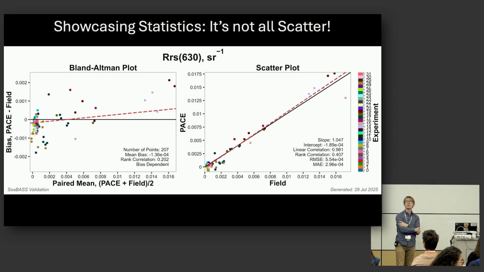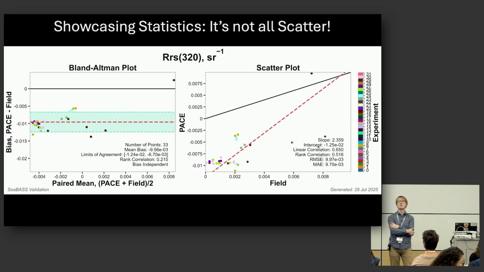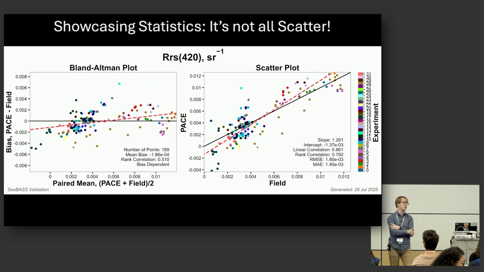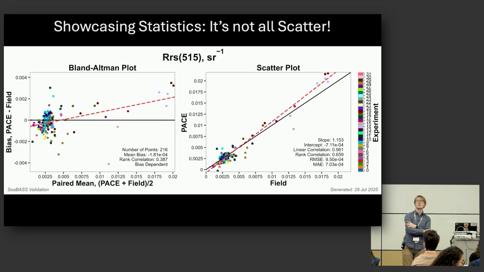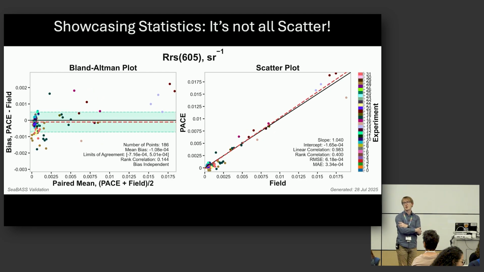And so we do it every 5 nanometers, the entire spectrum, remote sensing reflectance. You can see how sometimes in the UV we don't have really good matchups at all. We only have like 33 points in the UV. So if you're looking into making more measurements in the field, try to aim for that UV. You'll be contributing a lot.